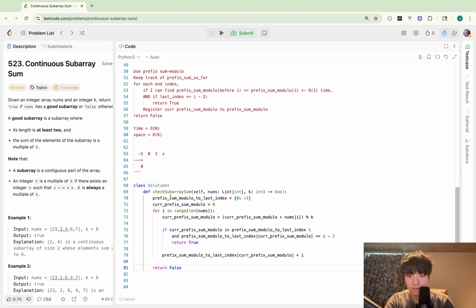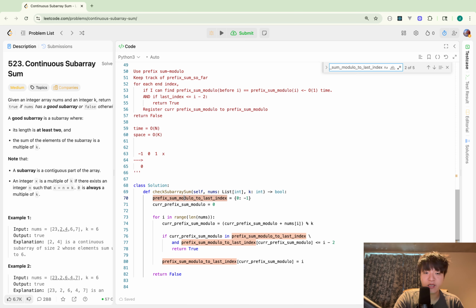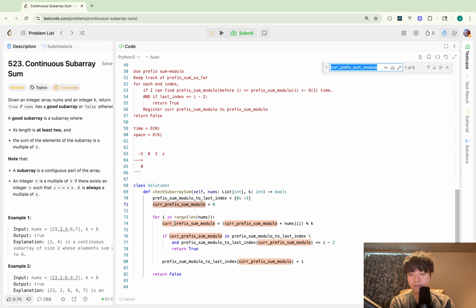Good. Let me quickly check. I initiate the prefix sum modulo to first index map with 0, -1. And in line 71, I initiated current prefix sum modulo as 0. So in line 74, for each index, firstly I update current prefix sum modulo.